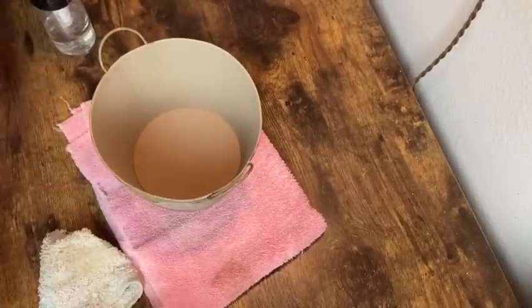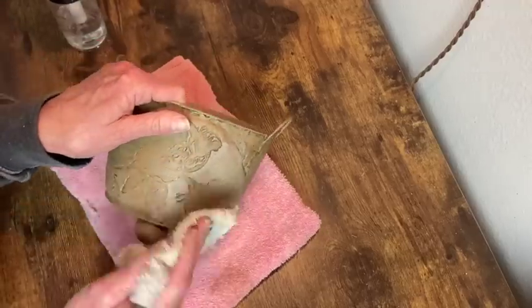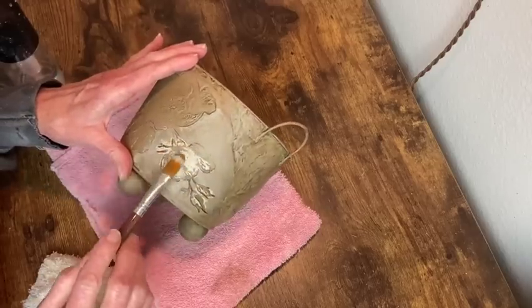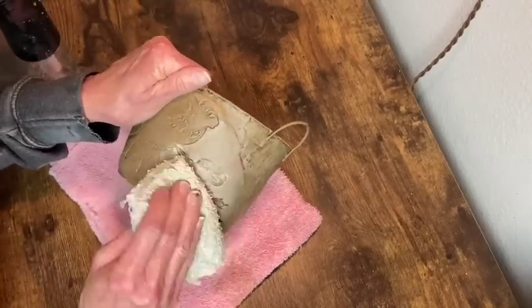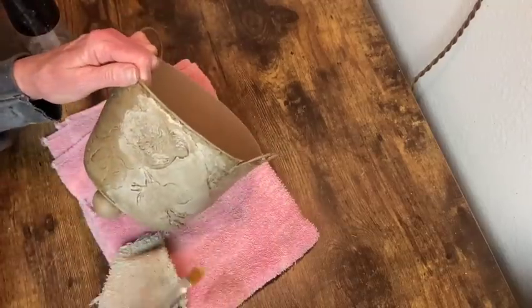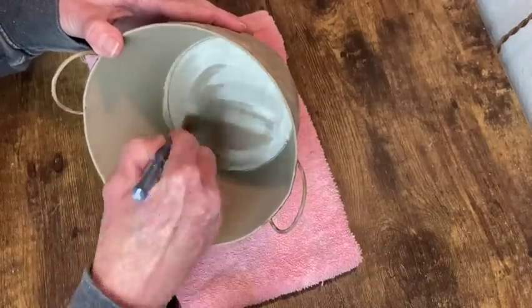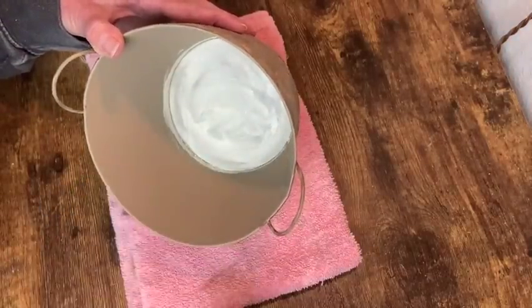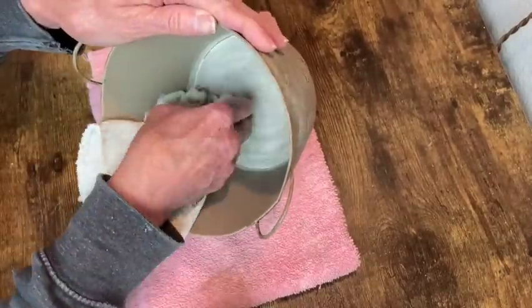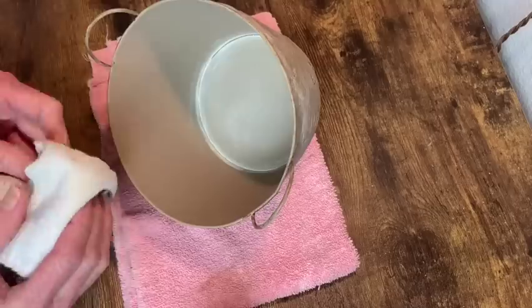Now I'm doing that same ragging technique I did on the pitcher, but since this is already the putty color I'm starting with the mixture of putty mixed with white chalk paint. I brush it on and then dab it off with my wet rag. At first I was afraid to go into all those details I just aged, but I decided it just wasn't going to look right unless I put it all over the entire thing - I just used it more sparingly in those areas. It was actually most effective on the joint compound area because there was more texture there. On the inside I accidentally coated the paint with white wax without doing clear wax first, so I added clear wax and removed as much of it as I could, then clear coated the entire inside so I could do antiquing wax in there instead.